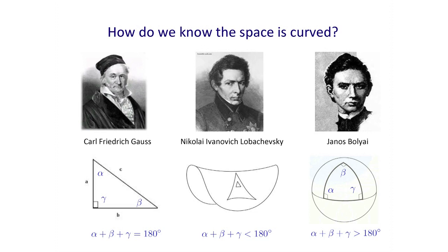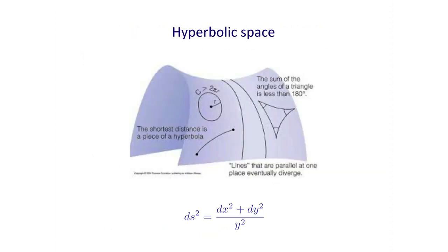You can do more tests, for example, with the same saddle point space, which is known as hyperbolic space or Lobachevsky space. You can draw a circle and measure the circumference, and you discover that in hyperbolic space, the circumference is greater than 2 pi r, as it would be in a flat space. Which is not surprising. Look at the metric. The line element in hyperbolic space is given by this expression with y squared downstairs. So definitely, this does not seem to be a Euclidean metric.